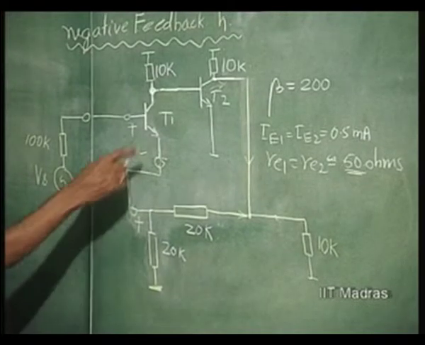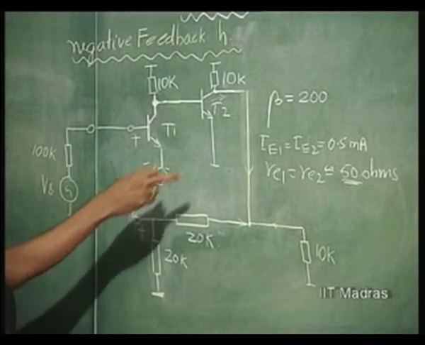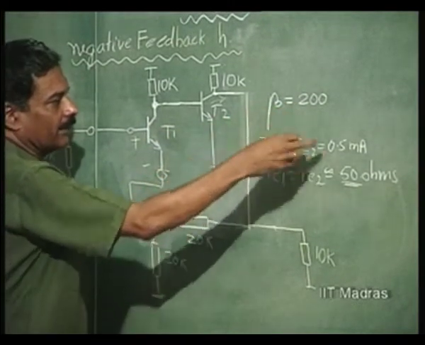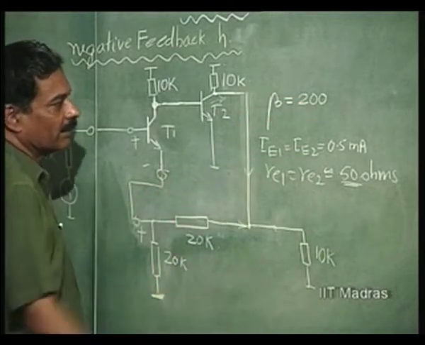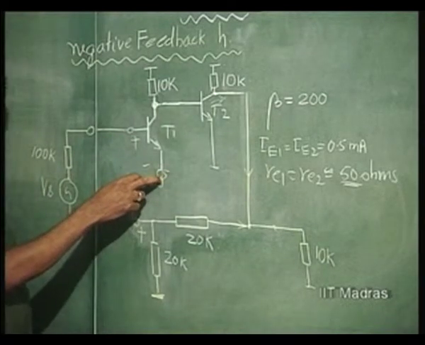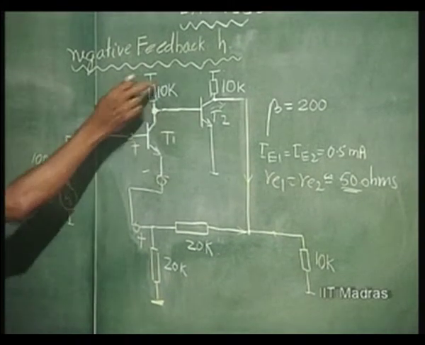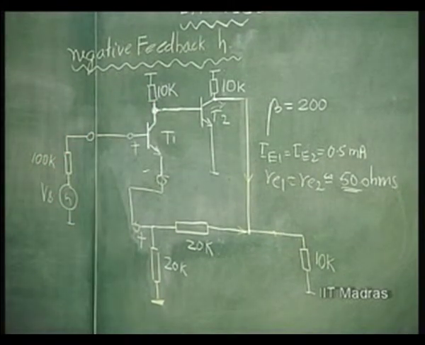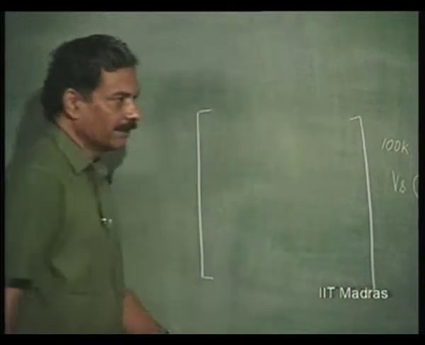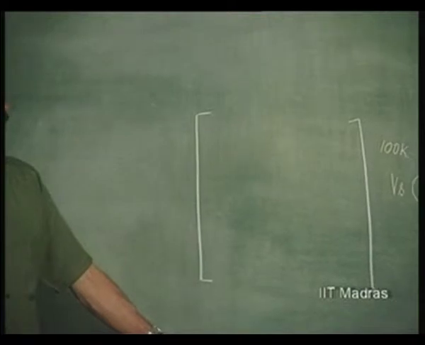So, the input impedance of both these will be 50 into beta plus 1, we will assume it as about 200 itself, which is about 10k. So, this is offering 10k, here also RE into beta plus 1 is roughly equal to 10k. For ease of calculation, these have been adjusted to be so, right, because the load resistance also is 10k. Now, let us write down the composite H parameter straight away. Once again, this will illustrate clearly how to go about writing down the composite H parameter just by observation.